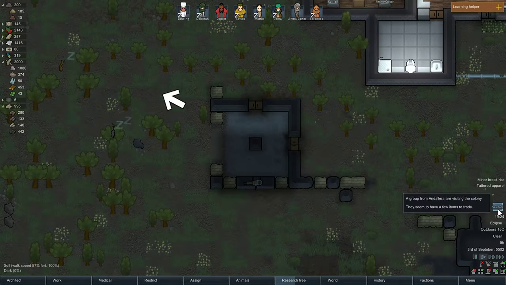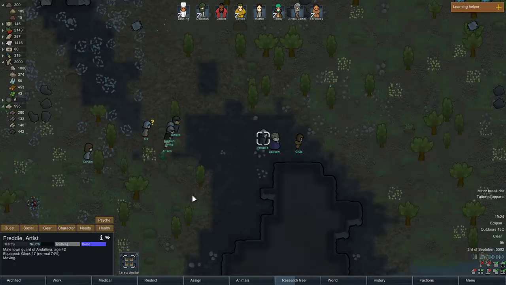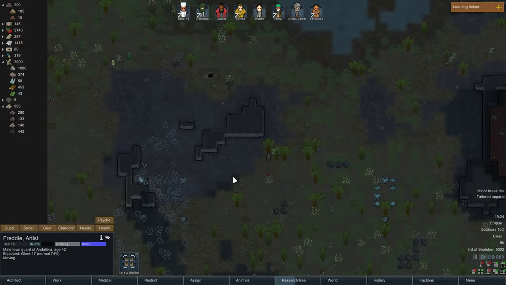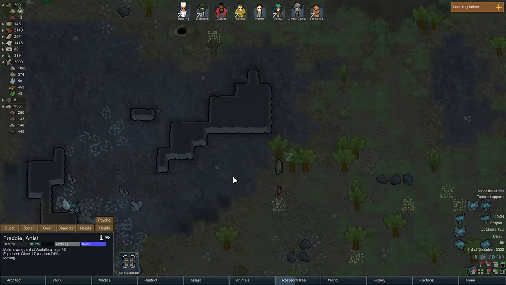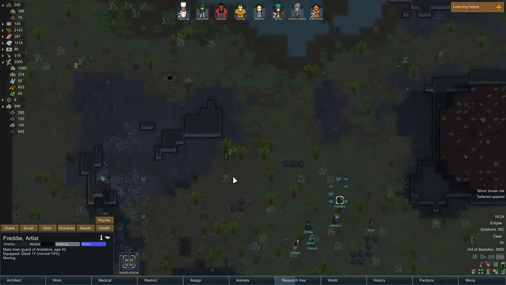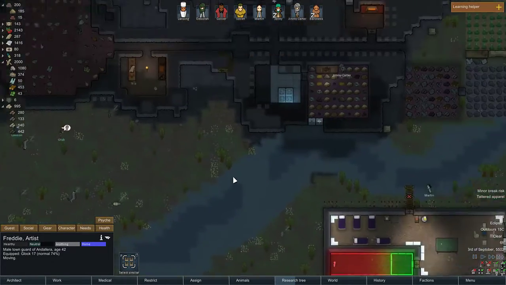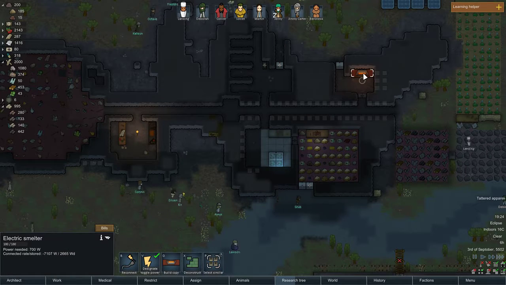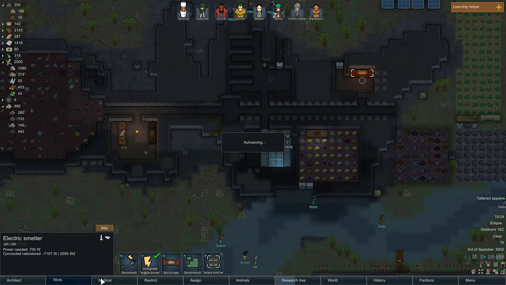Visitors. We have people from Endelera. They have items to trade. Okay. Boy, you guys would have really hated coming in that way a few minutes ago. Yeah, we've got to make smelting a priority for somebody.